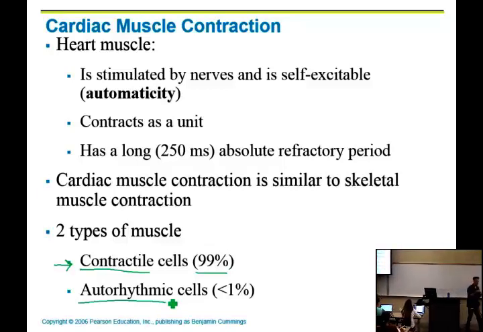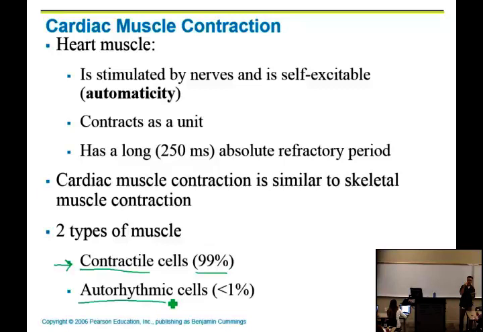They are the ones saying to the contractile cells, okay, contract now, now, now, now, now. Faster or slower depending on the needs of the body at the time. We have a Red Mountain Running Club here on campus, and if you decide one day to come out with us and go running around campus, then you can expect that when there are increased demands around the body tissues, your heart rate is going to increase, right? So it has to get feedback through homeostatic mechanisms to say, okay, there's more demand, so we need to increase our output, and so it will increase.